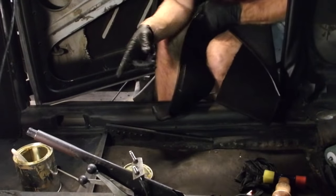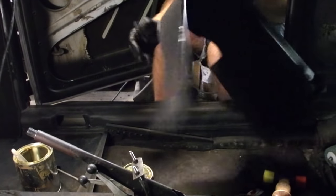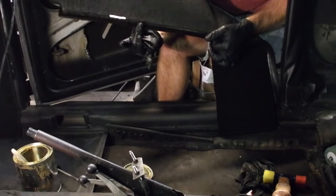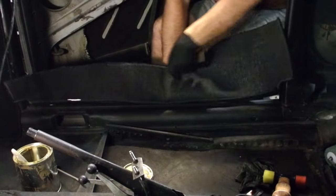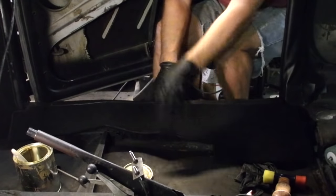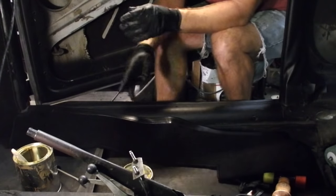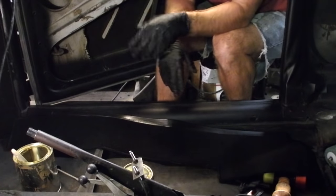Now, what I did on the other side that I'm not doing on this side is I put glue on here and I put glue on here. Then I tried to get it into this channel and fold it over. What I realized is I can put it in this channel like this, fold it back, glue, and then roll it down. So I don't have to wrestle trying to get this thing into this channel. And it is wrestling. I don't have to try to do that while it's sticky. So you get the idea.